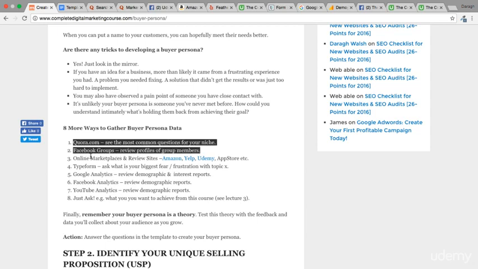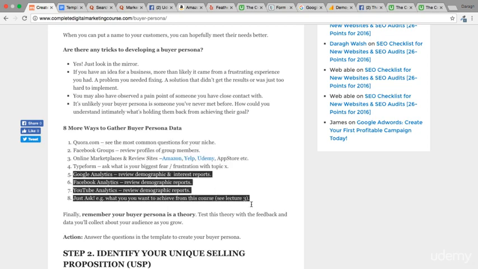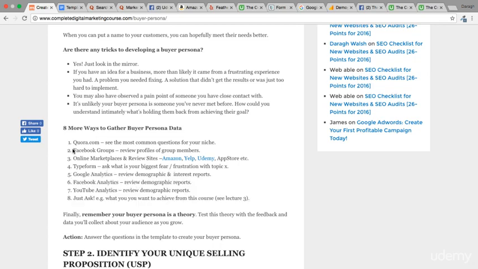Now the first 4, in fact, you don't need to have a single customer in order to do. The second half are for if you do have customers, an existing site, and some online presence set up. These are 4 techniques that you can use to mine the data that you already have. So we've got 4 and 4 here.